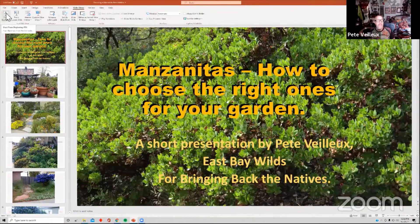How many different kinds of manzanitas do you sell at East Bay Wilds? We've sold up to 67, 68 different kinds. We don't have them all the time, of course — no nursery does. Manzanitas do sell out, and some of the best ones go pretty early. So I advise people to take their time and plan over the long term to get your manzanitas together for your landscape.